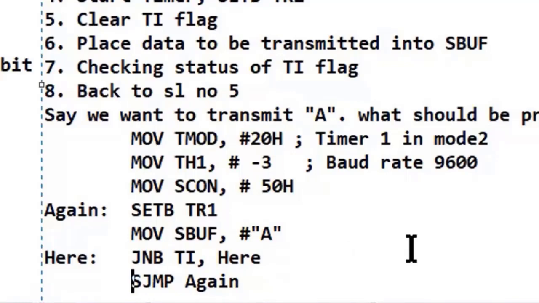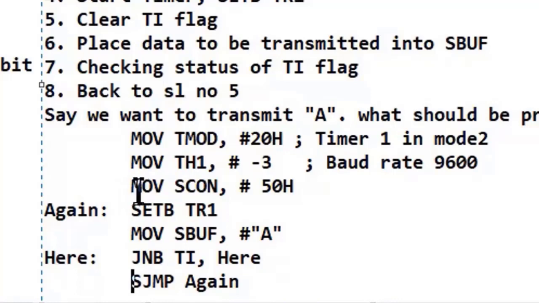What is the program? If we want to transmit data, that data is say a capital A. This is the data we want to transmit through the microcontroller to other device. So what should be the program? This is the program I am again explaining. First of all, this first line, second line and fourth line, these 3 lines normally set the baud rate. Last line is no doubt for running the transmitter. Now if we do not run the transmitter, then baud rate will not be set, and for setting the exact baud rate, this first and second line is required. So basically first, second and fourth line according to this program, these are required for setting the baud rate.